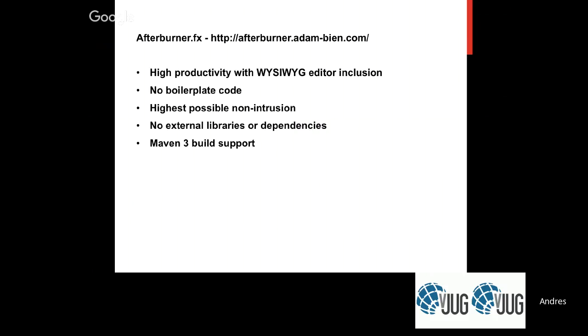Now, the disadvantage of Afterburner, again, is because it's so small, that if you need something else, for example, internationalization, or if you need resources injection, or if you need a central error management, or you need something more than that, well, Afterburner is not going to give it to you. You will have to add an additional dependency for that.